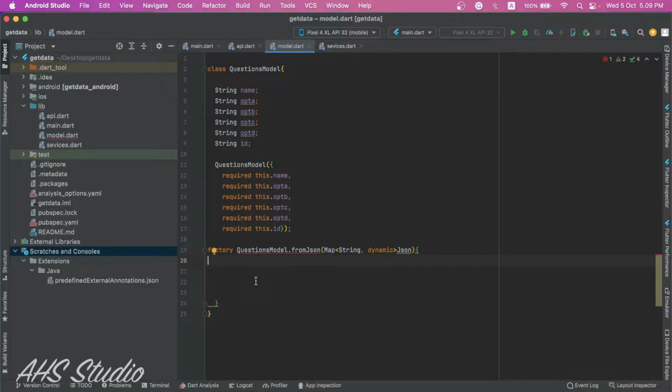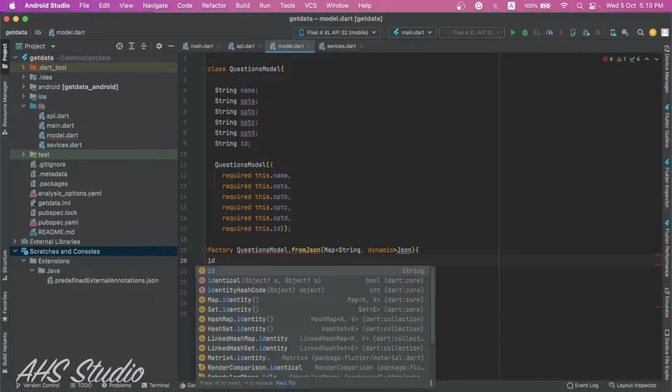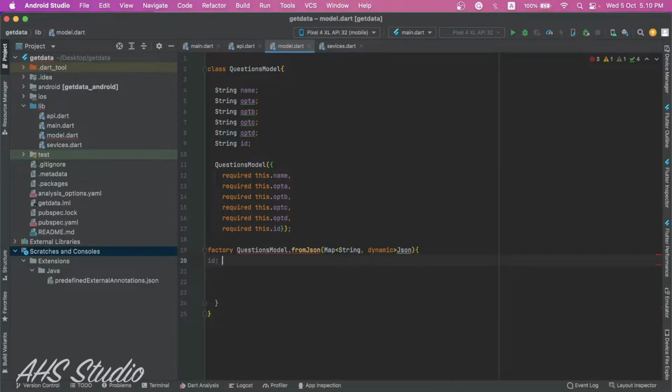The key value pair here, the first one is ID, JSON with the capital and square bracket. The name which we have in our backend must match with this string which we will put here. So remember to put the exact thing. And the second one will be the name, JSON name, because we have name there.